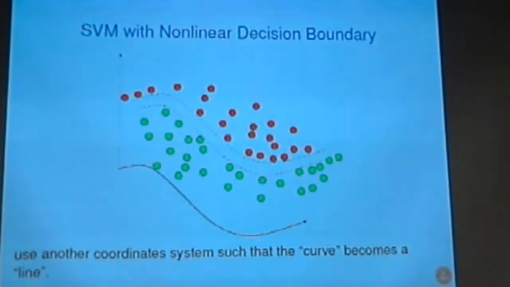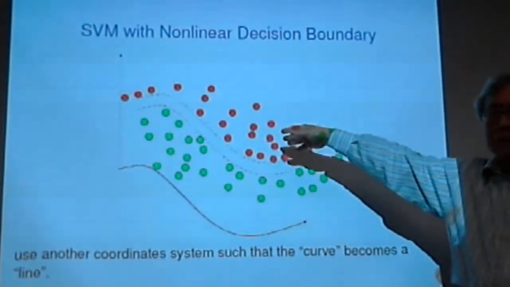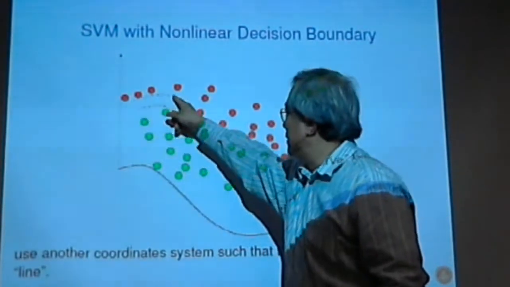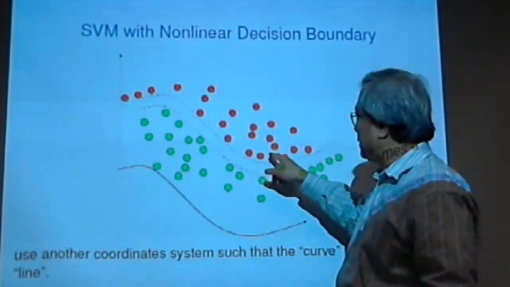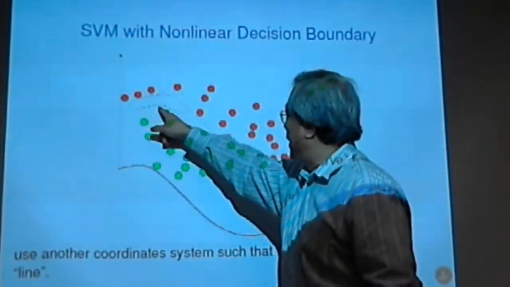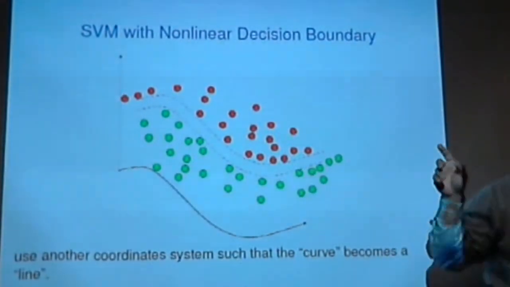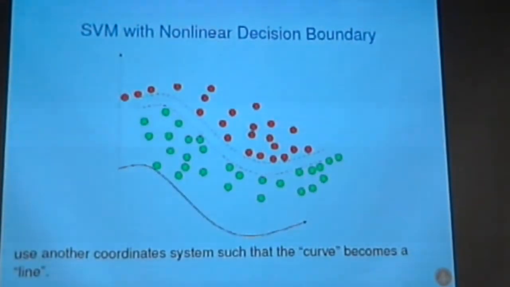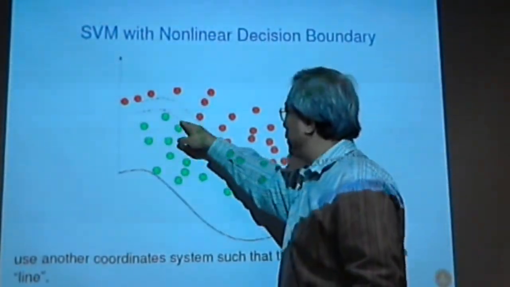Now here is an example. If you have a nonlinear decision boundary like this one, of course, the one shown here is a completely separable problem where you have this boundary here. This probably is a support vector. Maybe we just draw a line passing through a few points here. This could be a support vector. So only a few points would be support vectors, and then the separating hyperplane lies between.